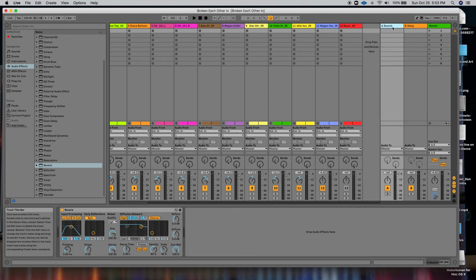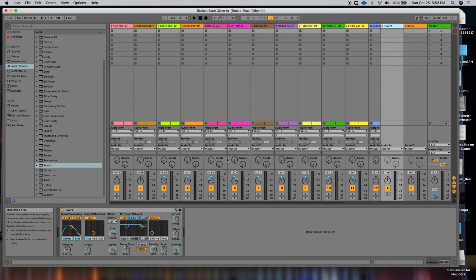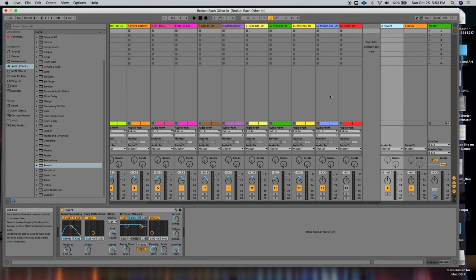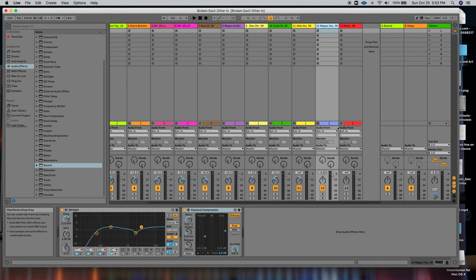So if I click on this little ribbon up top, you can see there's already a reverb effect loaded onto this track. You can't put any audio on the reverb track, but what you can do instead is send audio to this track, and that's what these send A and B knobs are for. So let's say I wanted to put some reverb on Megan's vocal. It's as easy as going to that A knob and turning it up, and the more I turn it up, the more it's going to send her voice to the A reverb.